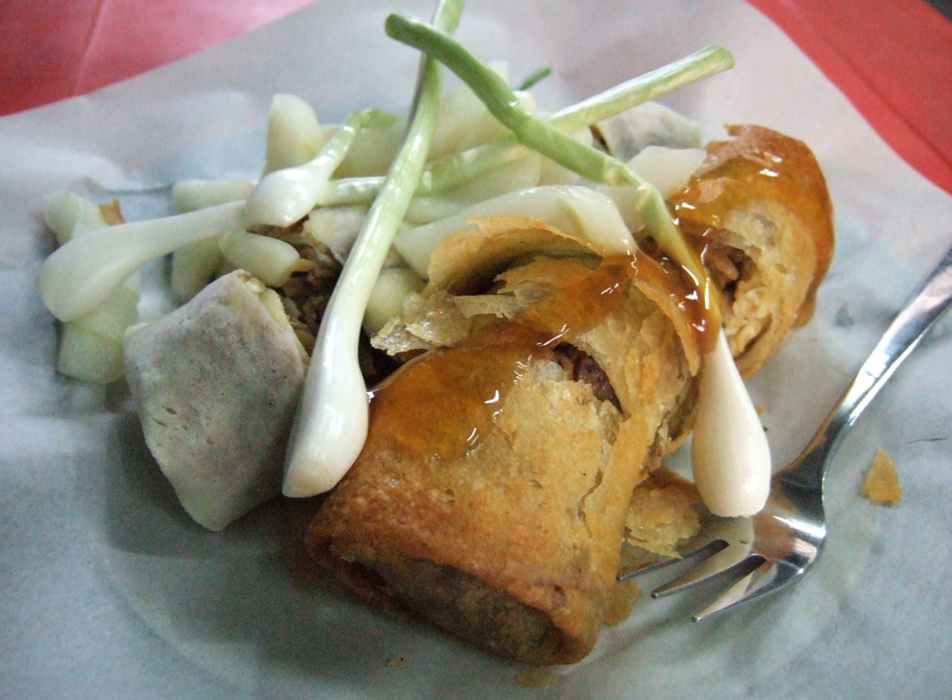Lumpiang Shanghai is believed to originate from Shanghai, though in truth no such recipe exists in the Chinese city. These meat-laden fried lumpia are filled with ground pork or beef, minced onion, carrots and spices held together by beaten egg. They may sometimes contain green peas, cilantro, Chinese parsley or coriander, or raisins. Lumpiang Shanghai is commonly served with sweet and sour sauce owing to Chinese cuisine influence, but catsup (tomato or banana) and vinegar are popular alternatives. This variety is by standard 2.5 cm in diameter and around 10–15 cm in length, though most restaurants and street vendors often serve smaller diameters of 12 to 20 mm with a spicy sauce instead.